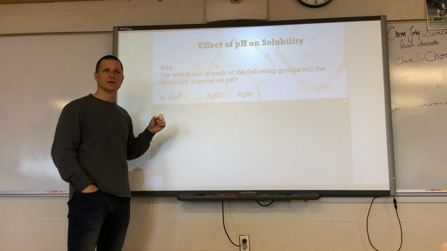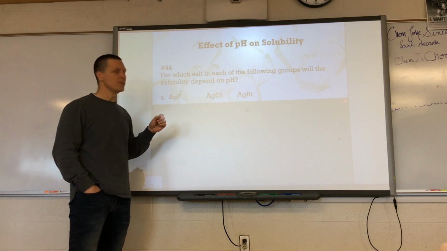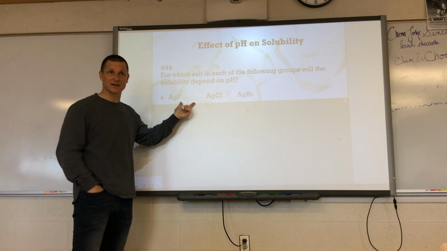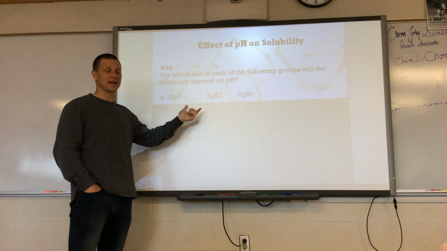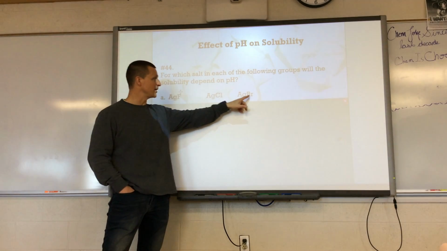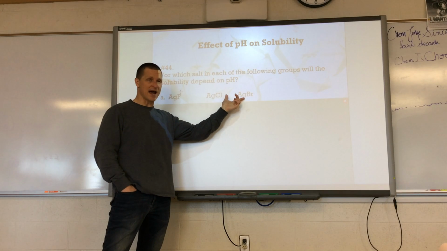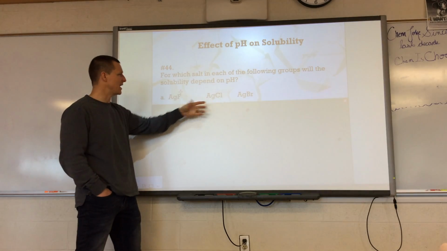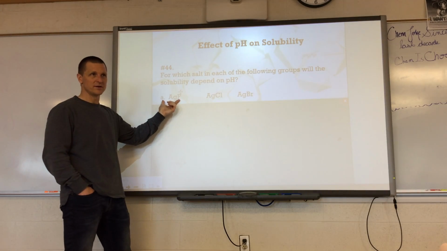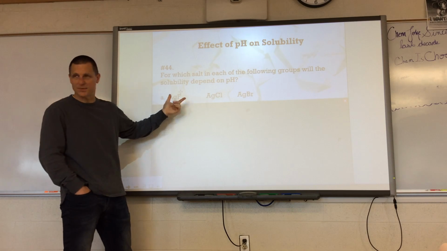The first one. No. Yeah, the first one, because the F negative ion is basic. HF is a weak acid, therefore F negative is basic. That's the conjugate of a weak acid. They would not dissolve better in acid. This one would though. Silver fluoride would, because the fluoride ion is basic.